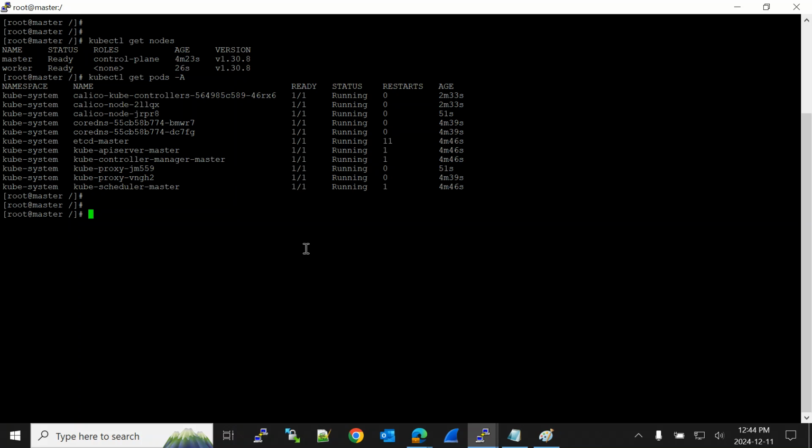The repositories I will post in the comment section. And in the next video I will show you how to set up pods on the worker node, and how your master node automatically manages your pods.